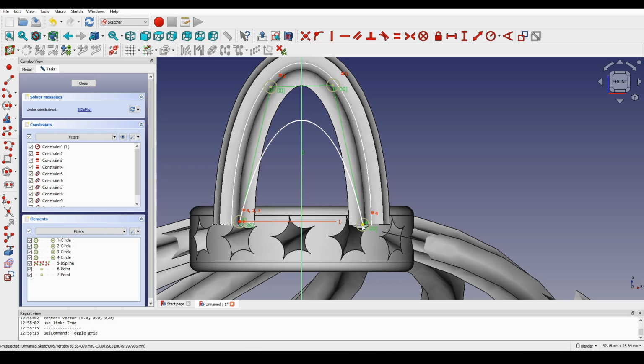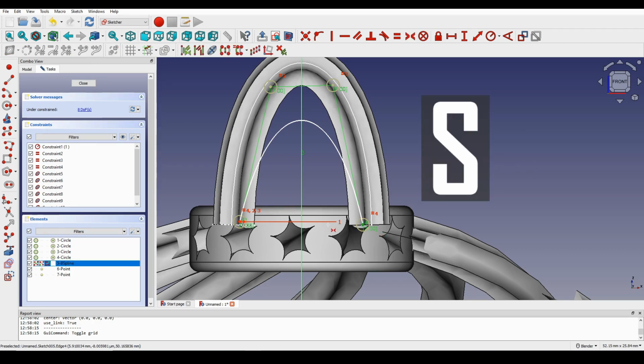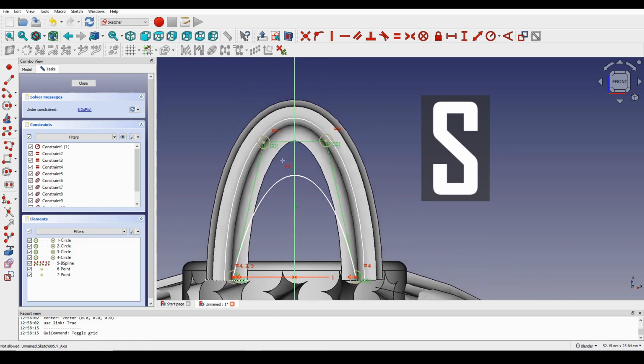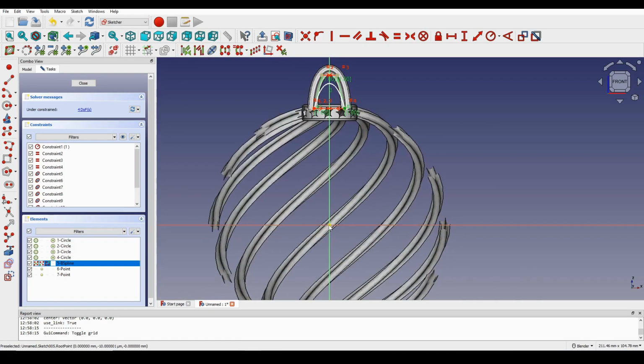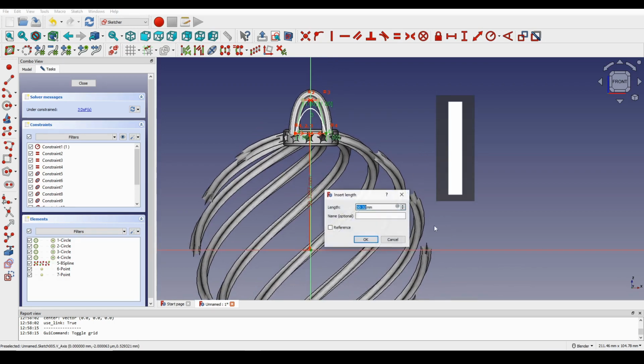And doing the same, hit S, then click on this one, click on this one, and click on the middle one for symmetry. Doing the same up here, this one, and the middle one. Okay. Then select this point, hit I, 50.